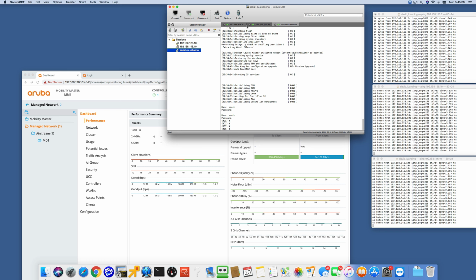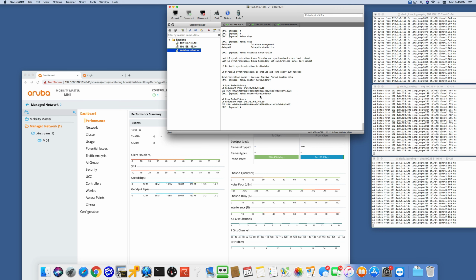So what I'm going to do is go into what is currently the primary, and I have to change config mode to the MD. I'm going to make the changes here first, because if I change the roles on the mobility masters first, then the controller won't pull its config from what it thinks is the backup.